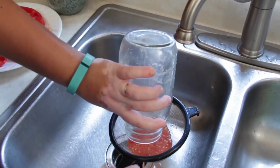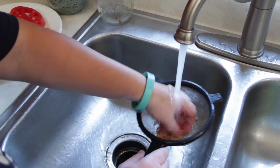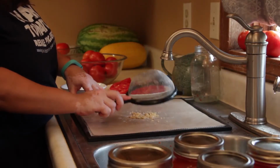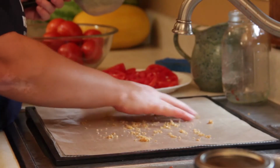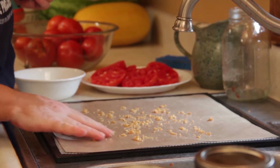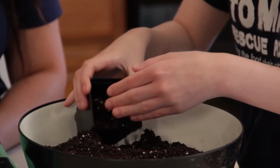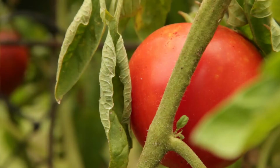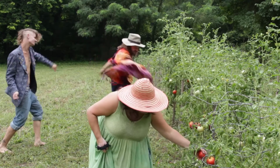Certified heritage heirloom tomatoes come from seeds that are passed down from generation to generation. The problem with tomatoes you can buy at the grocery store is they come from hybridized seeds. This is a plant that contains characteristics from 2 strains of tomato plants that are developed more for transport, for shelf life, and for color, not so much for flavor. And the other problem is that the tomatoes you can grow from those seeds don't always produce the same tomato. If you want the same tomato year after year, you need a heritage heirloom tomato.